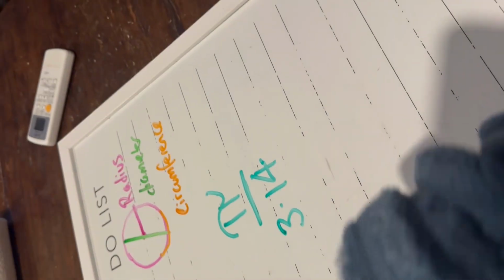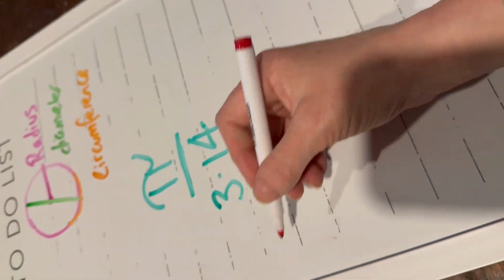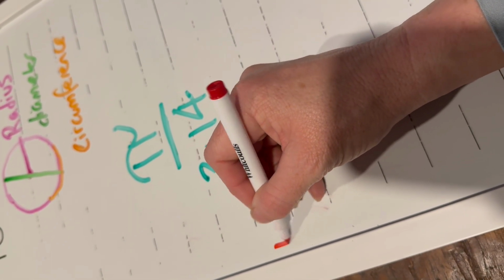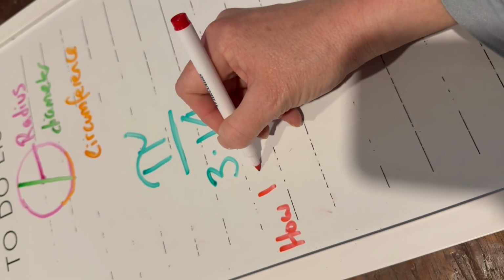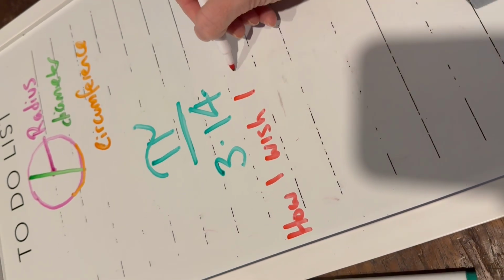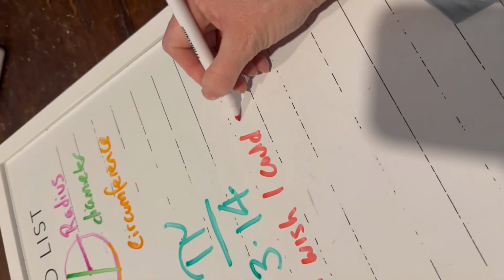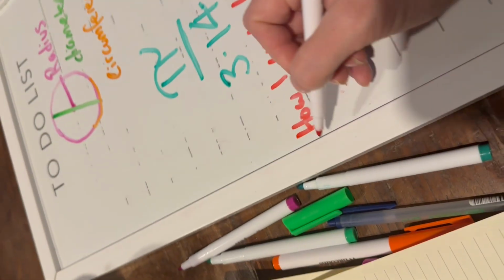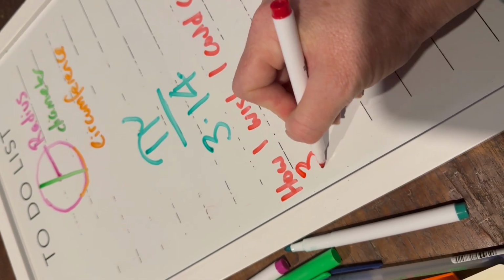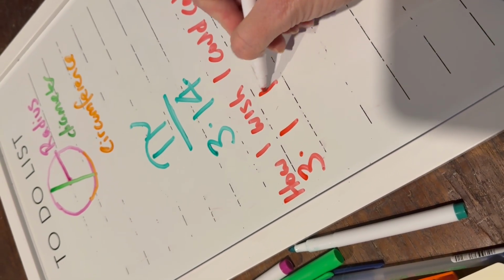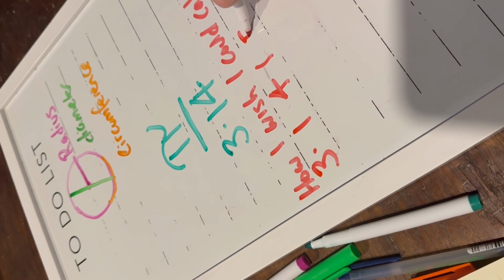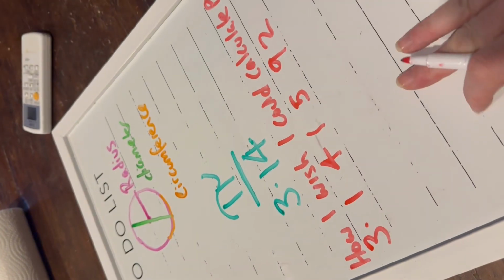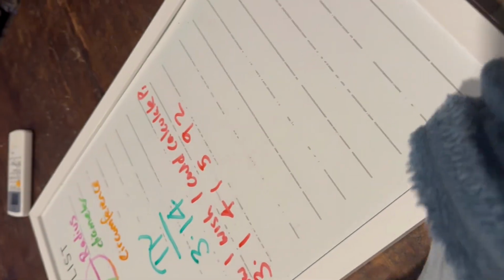And if you want to be a super nerd and always want to know the first few digits of pi, where do you go? "How I wish I could calculate pi." If you count the number of letters in each word, so there's 3 in "how", 1, 4, 1, 5, 9, 2. That's actually the first 7 digits of pi. Anyway, so what is pi?